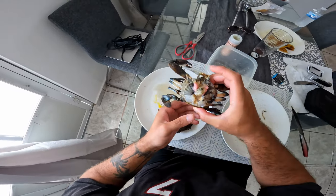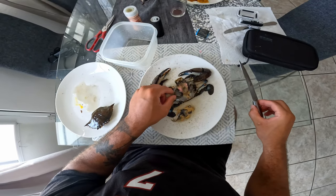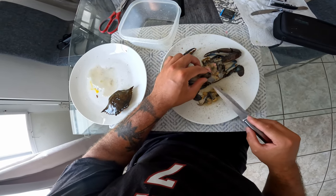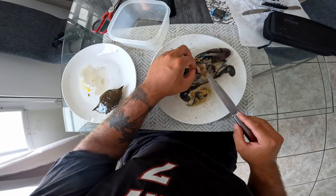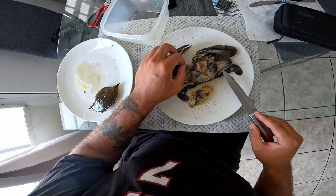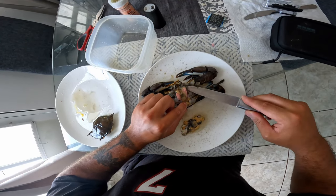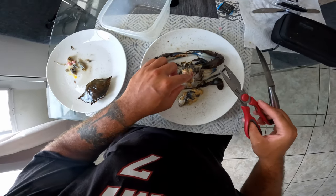So first things first, we're gonna remove these gills. All of these things right here are laid up on the crab. See all these dark things? These are all the gills. So we're gonna first work on cutting all these guys off. Be careful with the mouthpieces here.